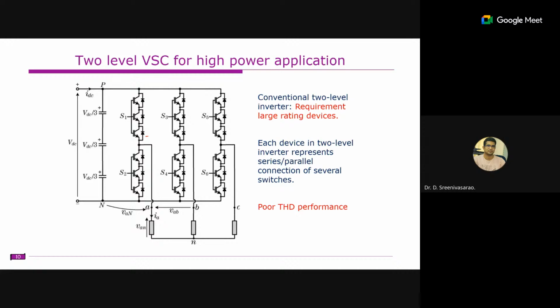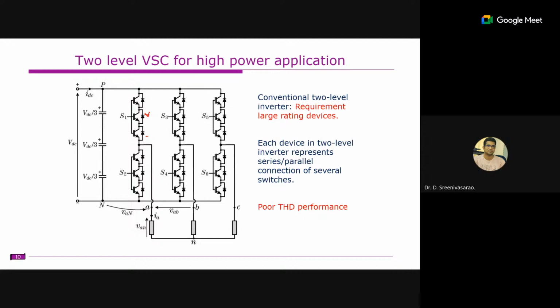But even after doing all these things, it still looks like a two-level inverter, so there is no change from the THD point of view. And we need to give a common gate pulse for all the switching devices, right? So, for example, if some fault occurs or a device fails, in that case there are two options.